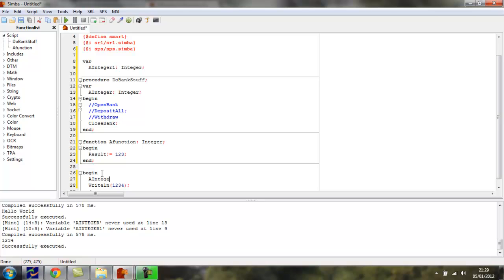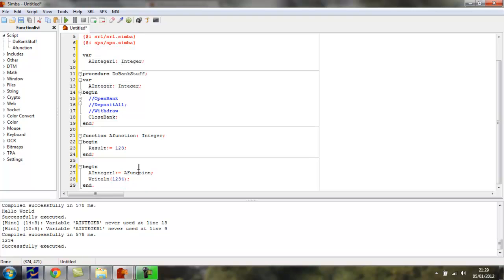So, a integer 1 colon equals a function. Now this is possible because it is a function which returns an integer. And because it returns an integer, you can then set it to a variable. And then you can quite simply print it out using the writeln. As you can see, 1, 2, 3.